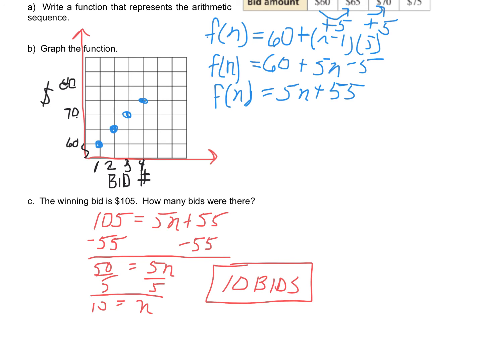So I hope this makes some sense. The arithmetic sequences really create these linear relationships. And if we use that formula correctly, the a1 plus n minus 1 in parentheses times our common difference, or d, we can come up with the equations of these sequences to help be able to find future numbers in the line that we're looking for, whether it's the 50th term, the 100th term, the 1000th term of whatever sequence we're looking at.